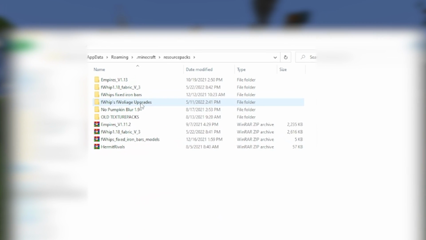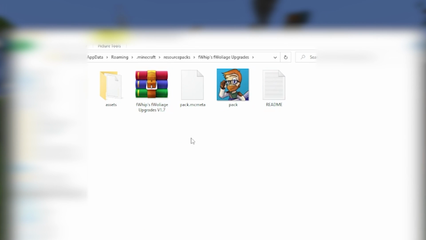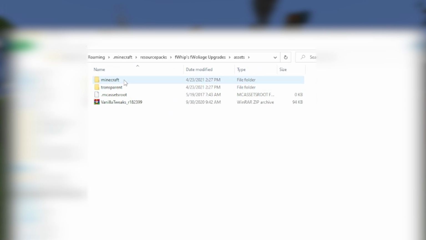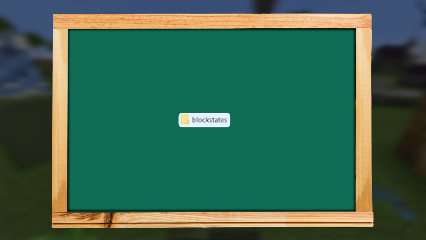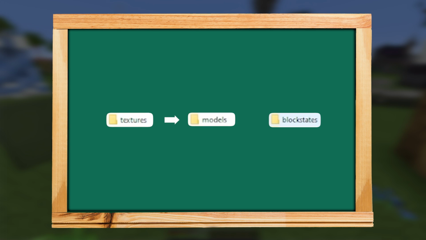Back in here now, we can jump into the foliage updates, and this is pretty much everything you got. Assets leads to Minecraft, which then leads to all those folders that we had inside of there. Now, it's very important to understand the flow of this. The hierarchy goes from block states right here, which pushes the textures into the game and tells the game what to show, I should say. But block states gets all of its information from the models files, which the models files themselves get their information from the texture files. So always remember, textures lead into models, which leads into block states, and you'll be okay.